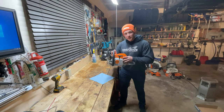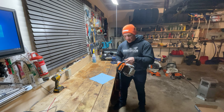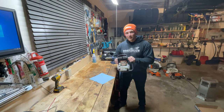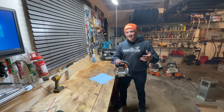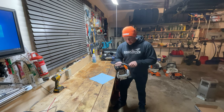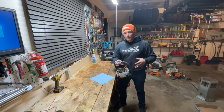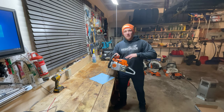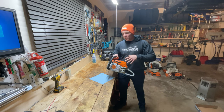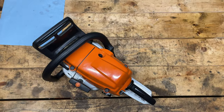So I figure in the meantime, I'll pull apart the 261C. You guys know it has the slightly scored piston and cylinder. I'm going to do a compression check first — I'm curious, because if you remember the video we did over on Donnie Boy 73's channel, he told me it didn't run. For the purpose of my own learning and diagnostics as his apprentice, I'm pretty sure it does run, but he didn't want me to run it and cause more damage. Given that those parts are months — maybe even a year — out, maybe we can pull it apart, clean it up, or at least see how much damage is done and plan a course of action. Alright, let's get started.